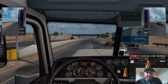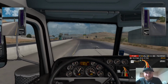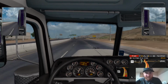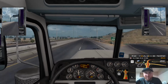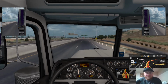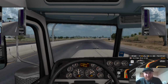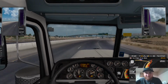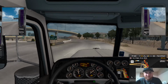You on your brakes. Swift little pass there. There's somebody slamming their brakes on the highway. Speed limit drop. We're rolling through Tucson here. Speed limit drops down to 65. Got all kinds of places there in Tucson to pick up or drop off at. Keep right, and then turn right.